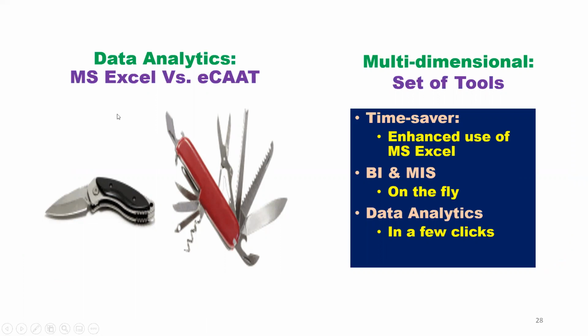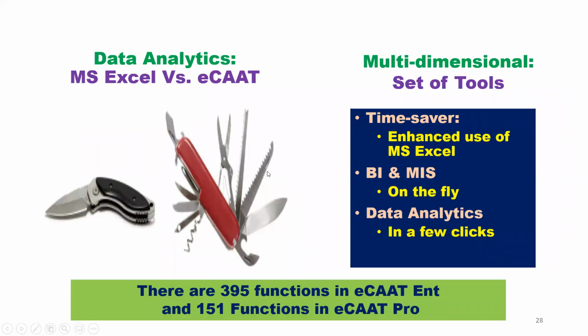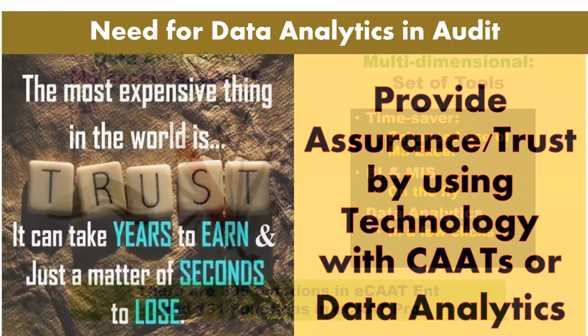Now, if you want to make a comparison between Excel and eCAAT, I think this image will give the information very clearly. Excel you can say is like a knife, whereas eCAAT data analytics software is like a Swiss knife. Based on the need, you can perform the specific analysis, and you can perform probably 10 times more powerful functions compared to Excel, and in a much better way. The reason is Excel was not designed as an audit software. Excel was designed for general analysis, whereas data analytics software like eCAAT is specifically designed from the auditor's perspective for the purpose of performing further analysis.